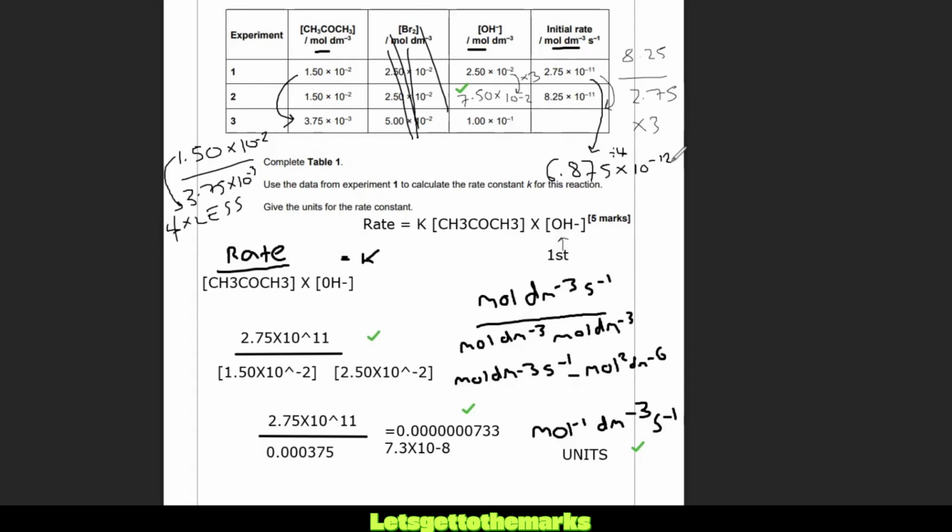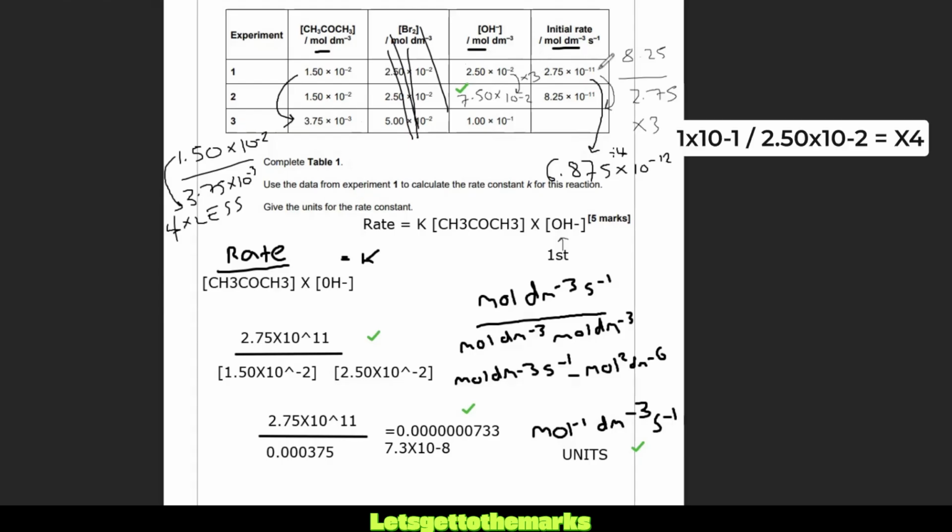Now, that's not my final answer. If I put that, I'm not going to get the mark. Why is that? Because I haven't looked at what's happened to this. Just to confuse things even more, they've increased this. How much have they increased it by? Well, this is to the minus 1 and that's to the minus 2. So I need to divide that by that to find out how much they've increased it. I believe they've increased it by 4. Let me just double check that. 1 times 10 to the minus 1 divided by 2.50 times 10 to the minus 2 equals 4. What a bummer. They divided by 4 and times by 4.